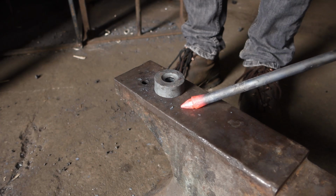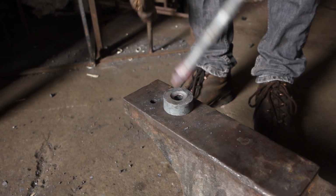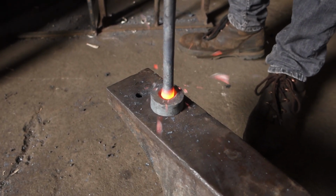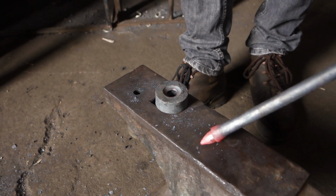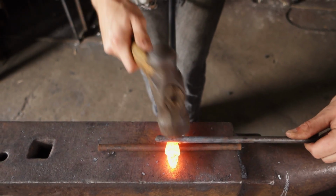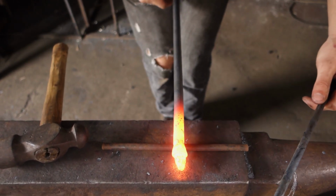Beginning to get a bit of a shoulder on it. Take another heat. Using these two 10mm bars, I'll neck the material in behind the acorn, so it's running back into the branch.